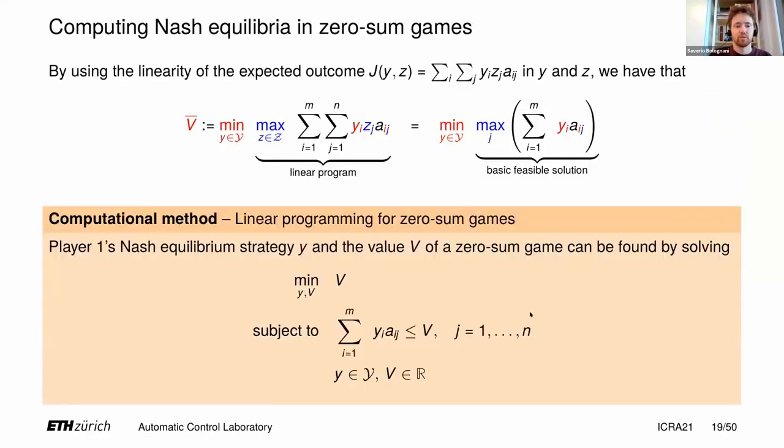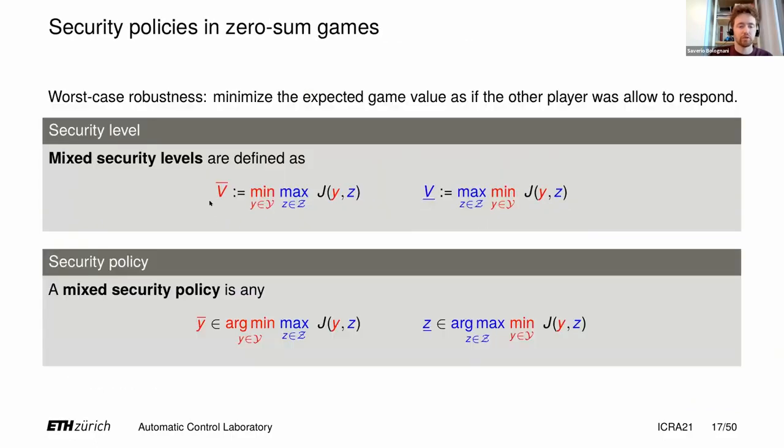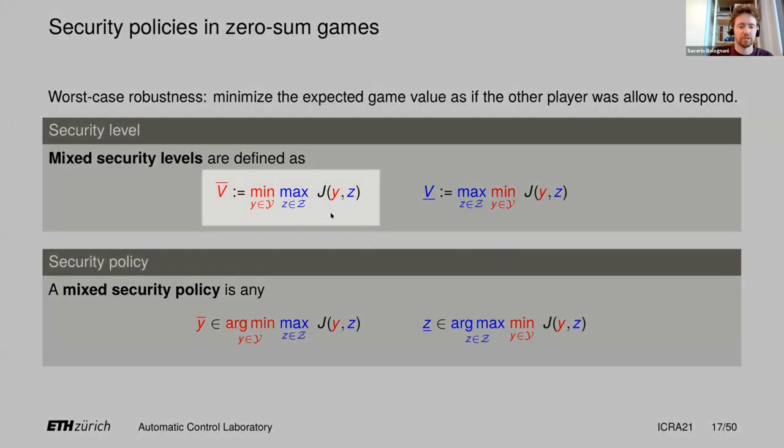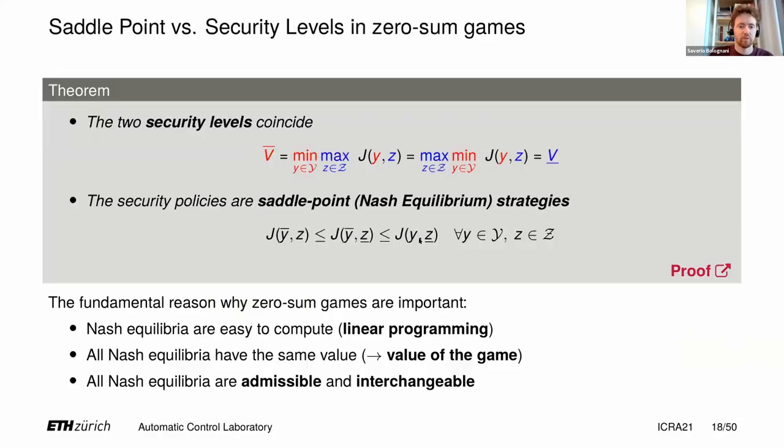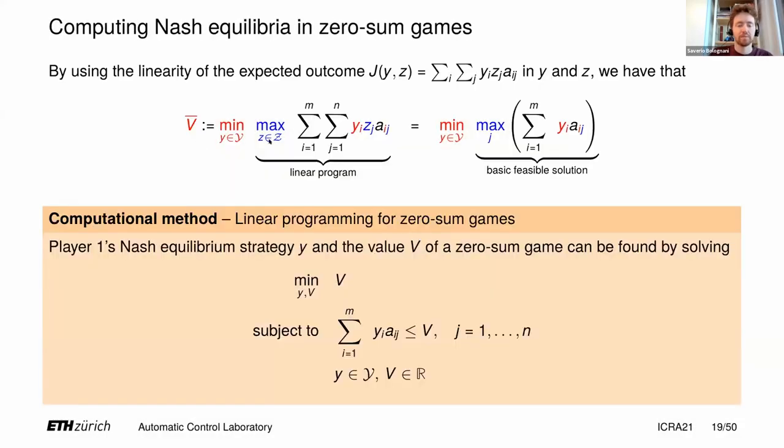Just one slide on how you would solve this with linear programming. Well, you solve it with linear programming because you don't look for a saddle point, you look for a security strategy. You solve what happens to be also the value of the game, but it was not for non-zero sum games, but it is for zero sum games, which is the min max for player one, right? A min max over something which is bilinear in the min and max is an easy object to compute.